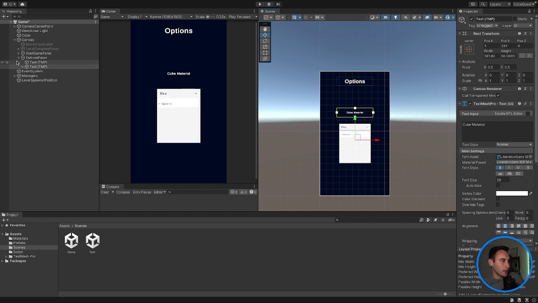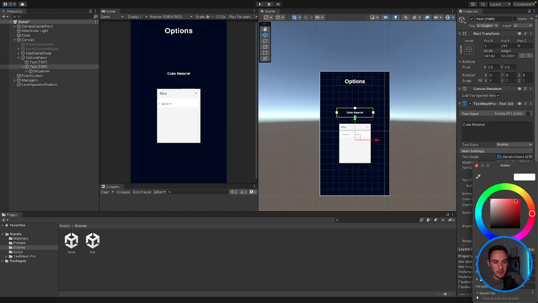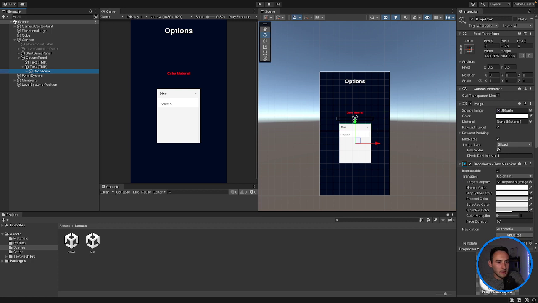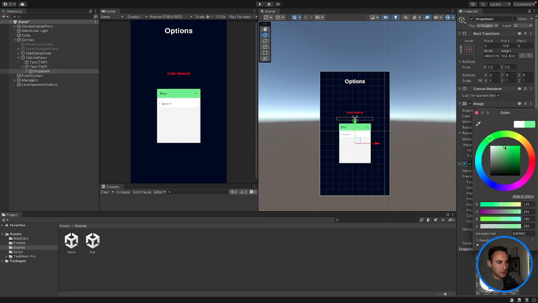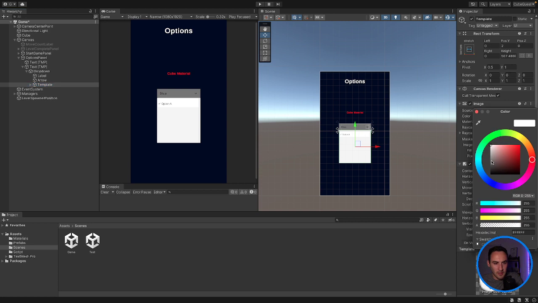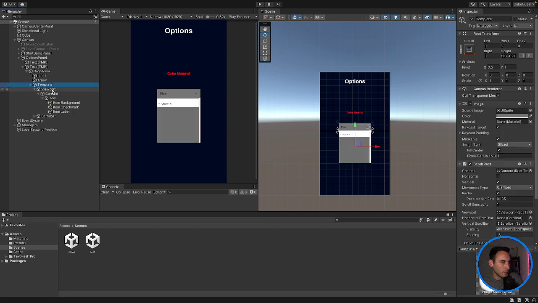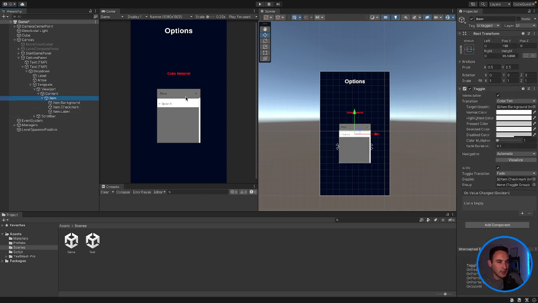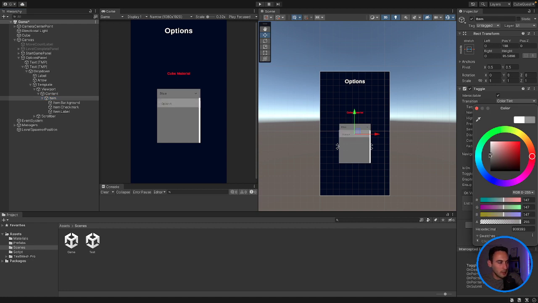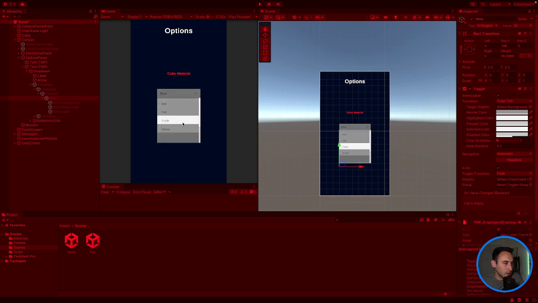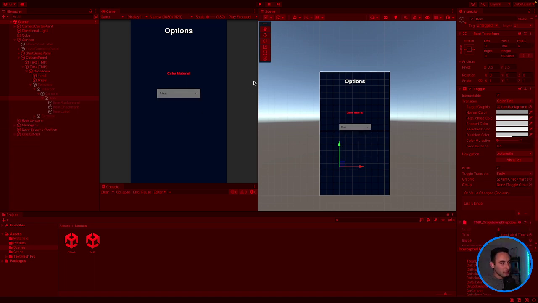Something like that. Okay, so for our text, I'm just going to change the color of it to red. Let's try and make things colorful. And then I don't like the background of our drop down because it's very dark. So let's just make it like a grayish color. Even this looks absolutely disgusting. I'm not going to lie. It looks so bad. Viewpoint, we'll just change everything. Content, change that to item. We'll change it as well. Item, like that. All right. I can't believe how bad this looks, but I know it's so bad. Okay, so that's fine. We'll leave that like that.